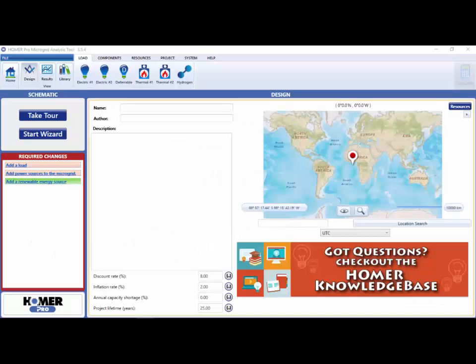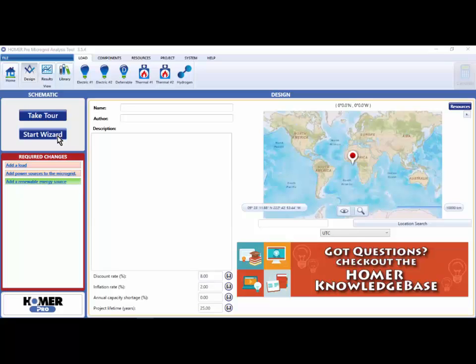If you want to get started quickly, you could use the wizard by clicking on the Start Wizard button. The wizard always uses the optimizer. However, you can also use the optimizer in any HOMER model you create. Turning on the optimizer in a model is easy.